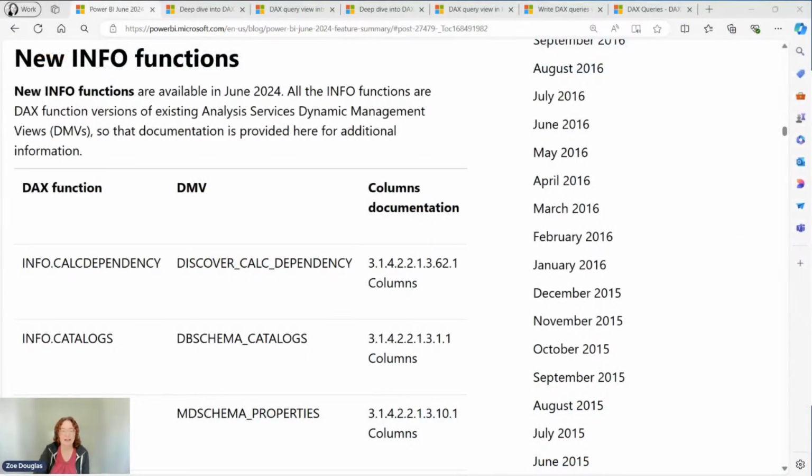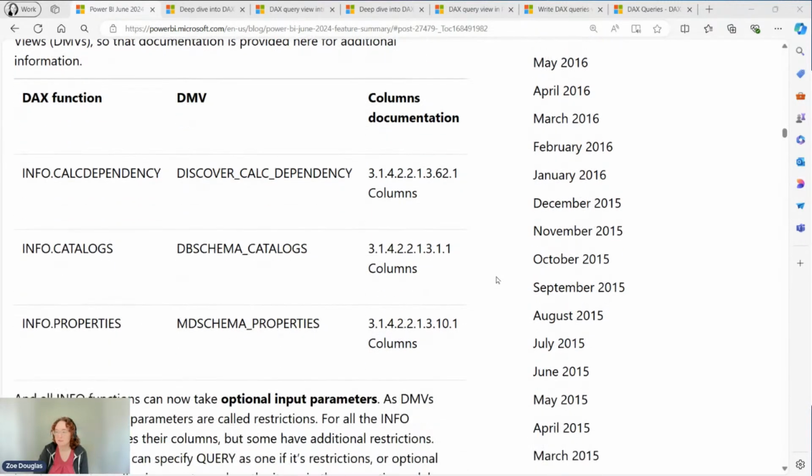All right, sounds good. So one of the things I want to go over is we just had some updates in the June release. We added in some more info functions, namely the very popular ask, which is for calc dependency. I'll demo that here in a minute.